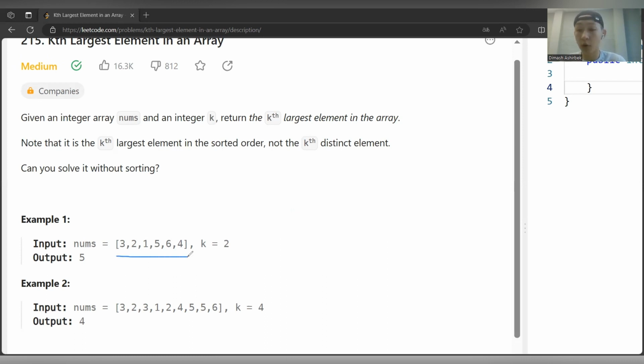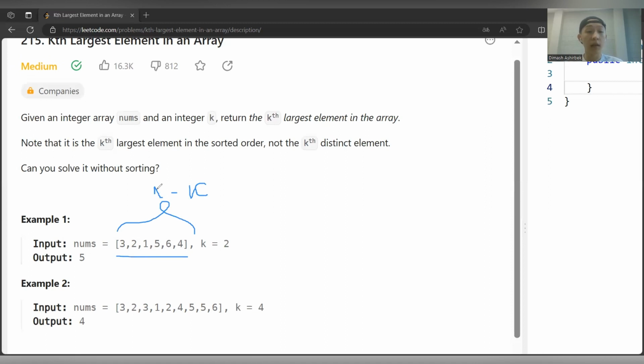By looking at this problem, we may assume that using sorting would be easier to solve it. We can use any sorting algorithm, selection sort, quick sort, and others, and just return the n minus kth element in the array.